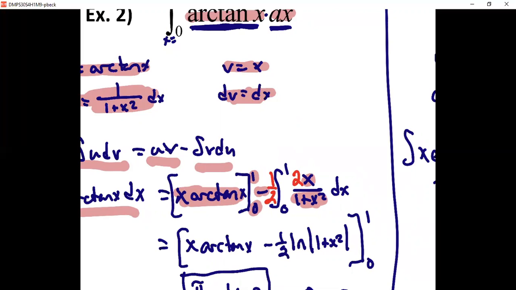mental u substitution. One thing that I do caution you on is if you have to still do the u substitution, then what would happen is this is the integral, so we would say u equals 1 plus x squared. So du is 2x dx, which is why I put in the 2 and compensate with the 1/2. This is now the definite integral from 1 to 2 of 1 over u du.